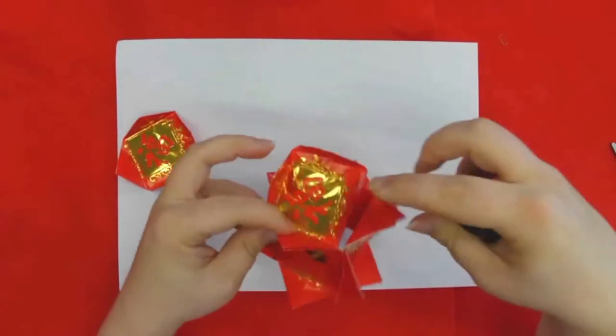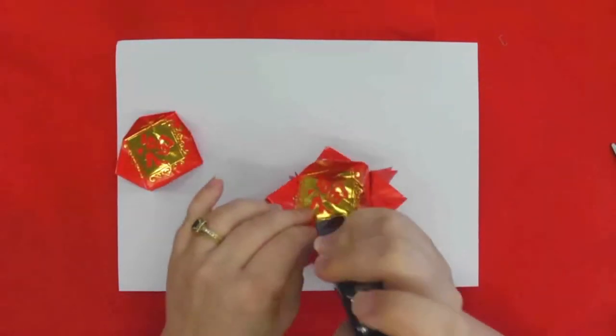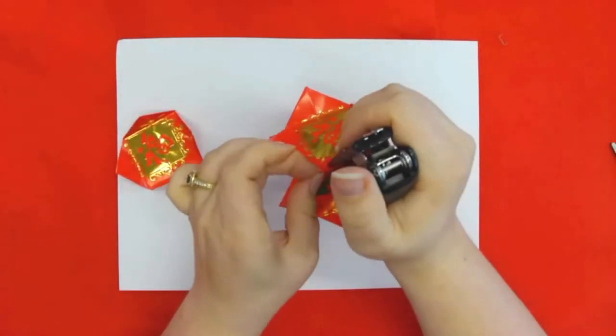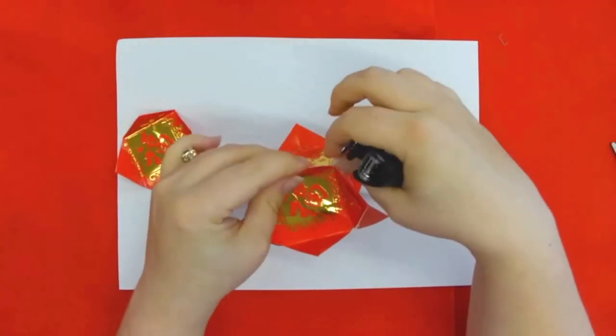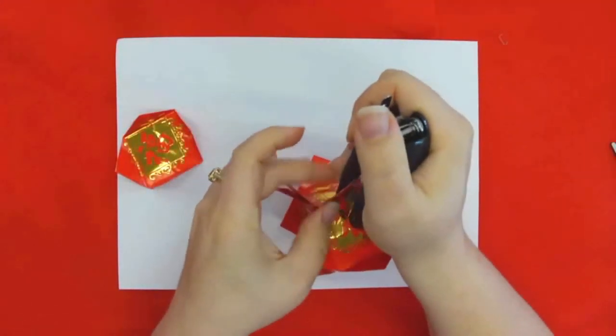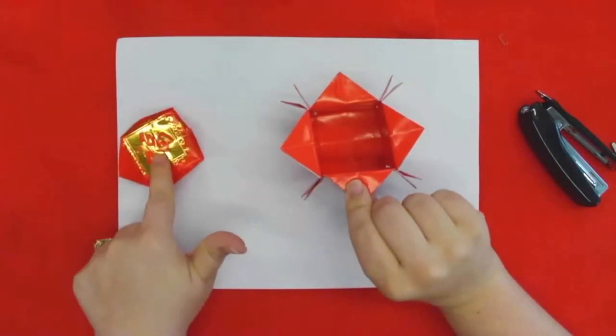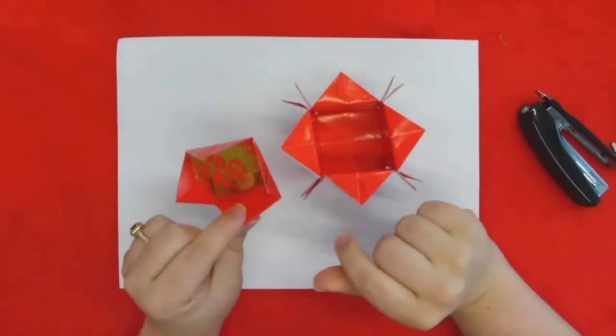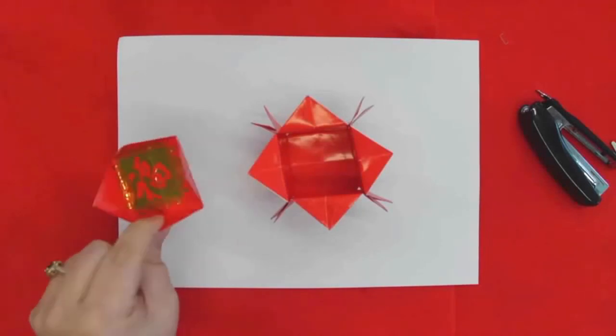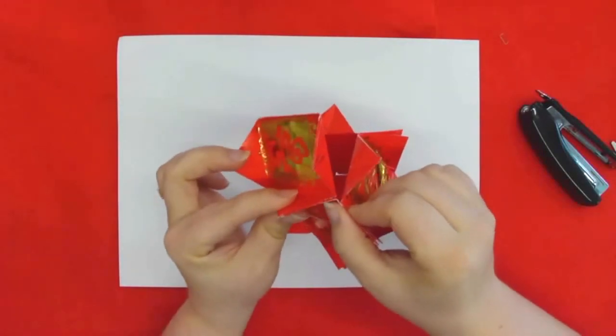Make sure to line it up and just go around and staple every triangle. Okay, this one. Alright, now that's one side. Flip it over to the other side and the last one is going to fill in that area. Okay, alright, then fill it up, line them up and staple.